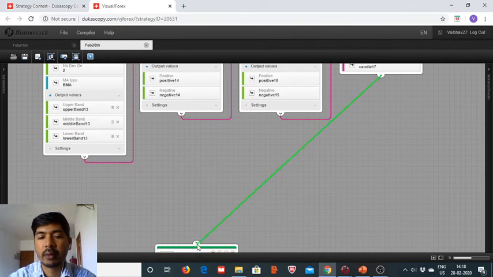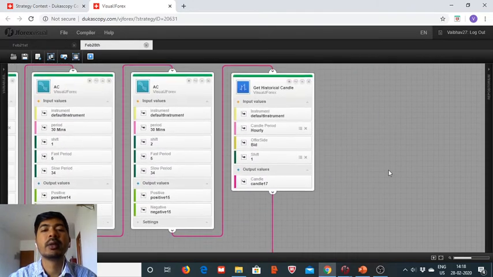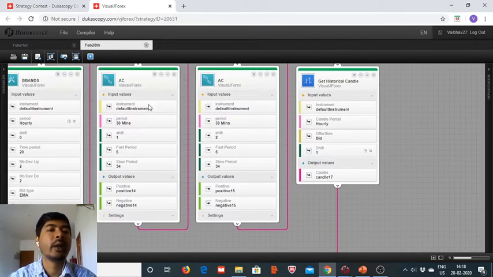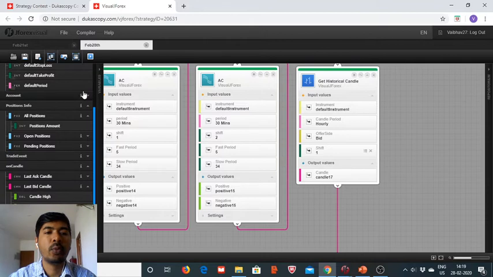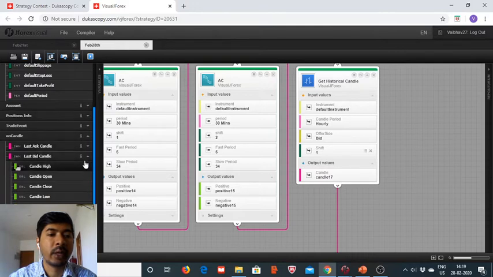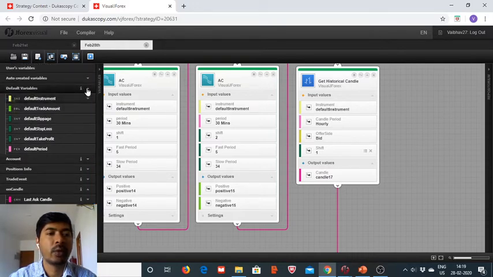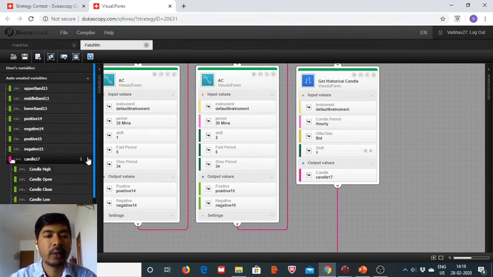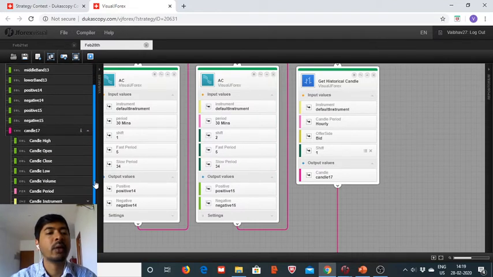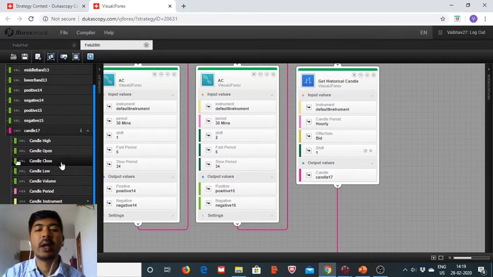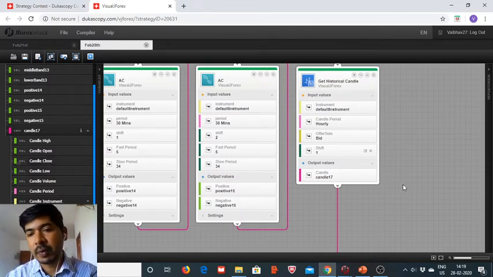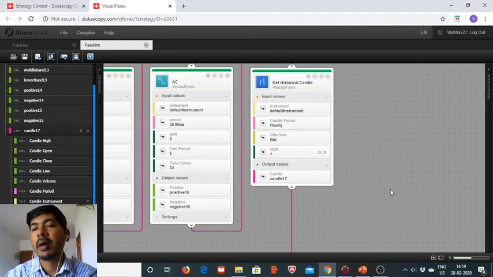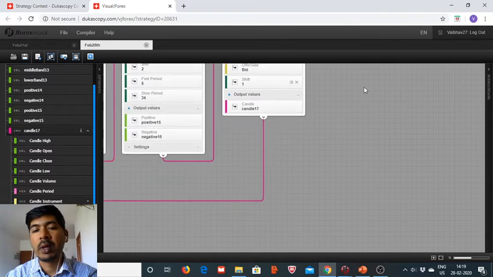and we have utilize this as, and then we will also need to use the loop viewer, and I think our new variable must have been created from where we will need to auto created variable. Here it is, candle 17. From here we can utilize the values, the candle close will be needed while placing the order. So far so good.